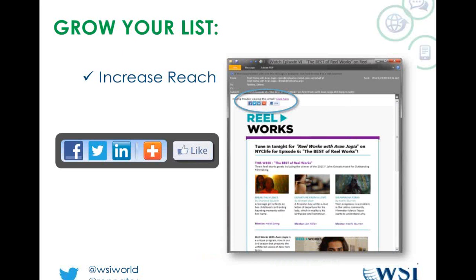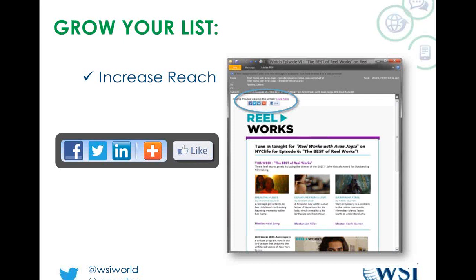So earlier we talked about the average return on investment on email, and it's humongous, right? It's an amazing $39.40 per dollar, and that's on average email, not even on great email. So we're seeing an increase in reach of up to 60% by including the social share bar. And by the way, with us, this costs you nothing extra. And it's also trackable. So later we can show you how many times it was liked or shared on Facebook or Twitter. 60% increase in reach.